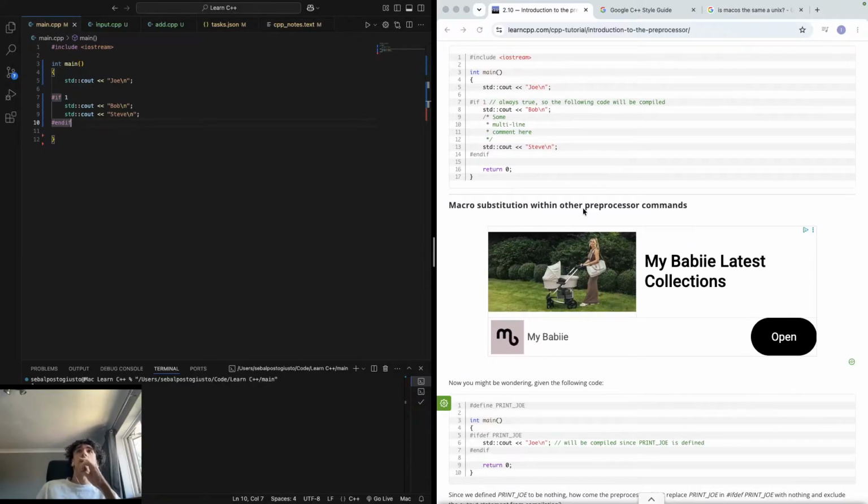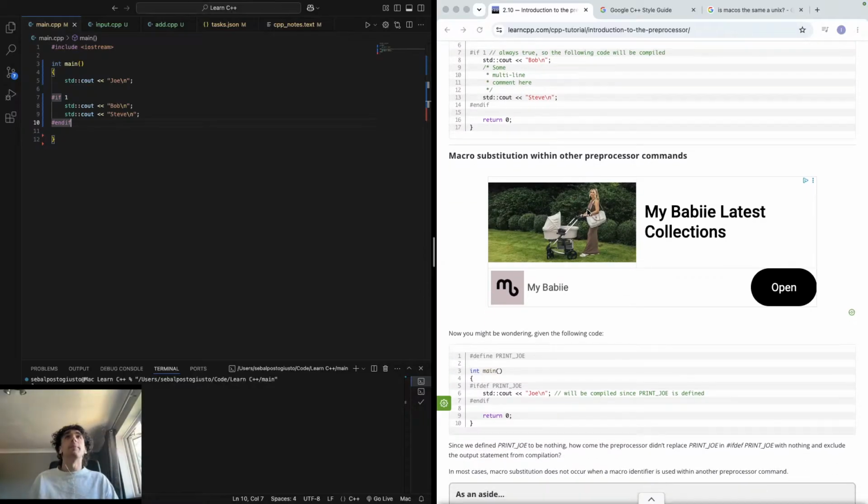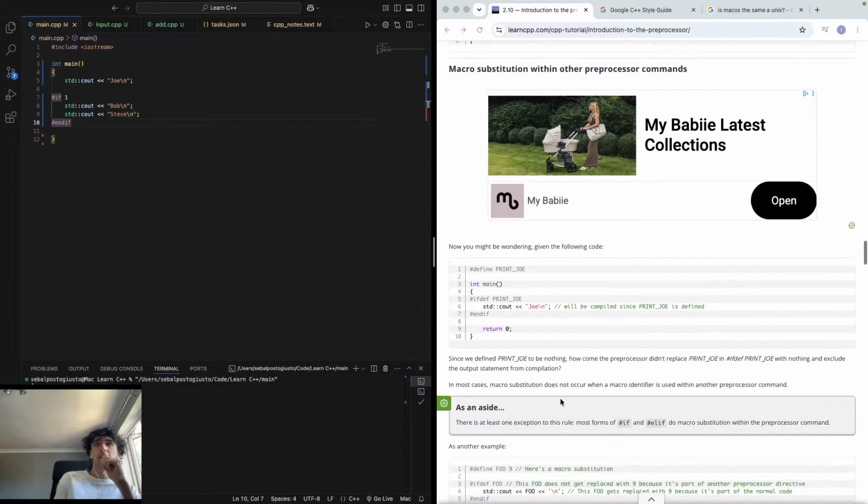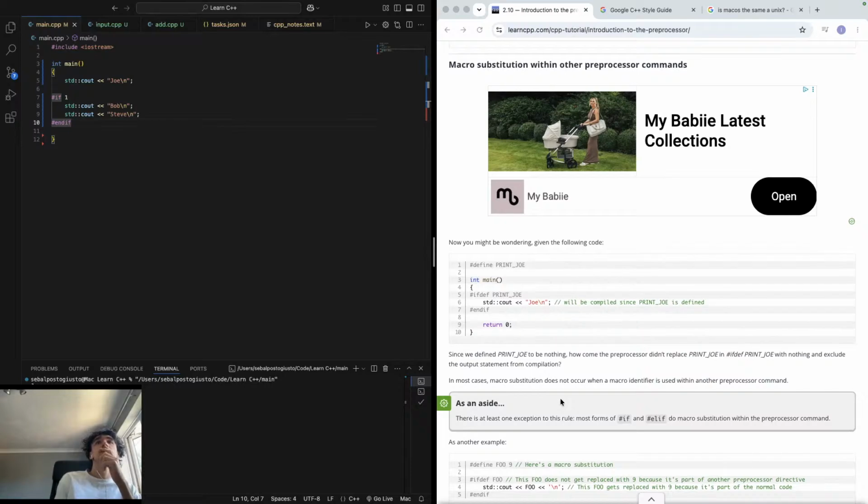Macro substitution within other preprocessor commands. Now you might be wondering, given the following code, so we define Joe, if define Joe, print Joe. Yes, that should work fine, right? Since we define Joe to be nothing, how come the preprocessor didn't replace print Joe with nothing to exclude?